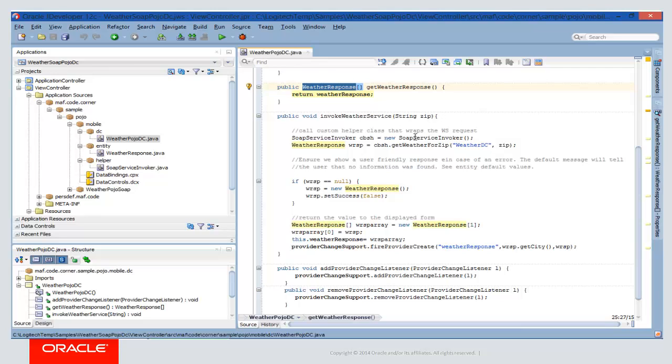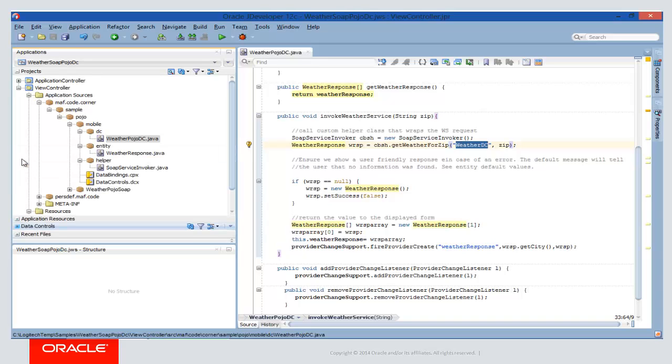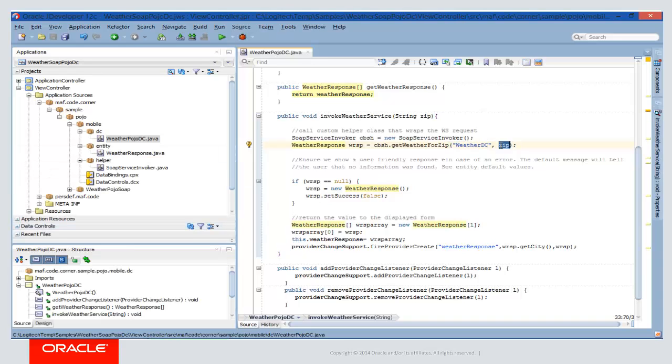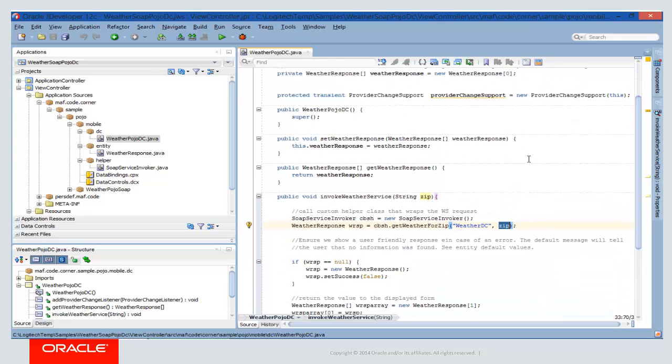Now what it does is it builds my helper class, which is a SOAP service invoker, creates an instance of that, and now it calls getWeather4zip. It passes in the data control ID, which is contained in the data binding CPX file. So it's weatherdc in my case, and it's quite easy. If you go to the data controls palette, there's a weatherdc entry here, so you know that that is the ID of the data control. I pass in the zip information. The zip information is information that I have exposed on the method.